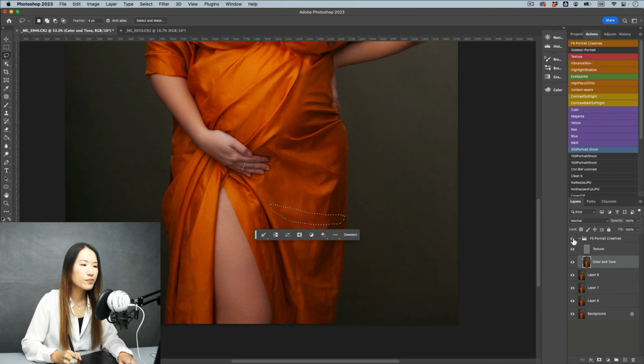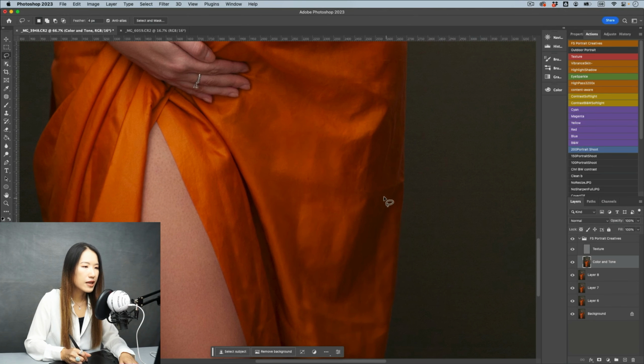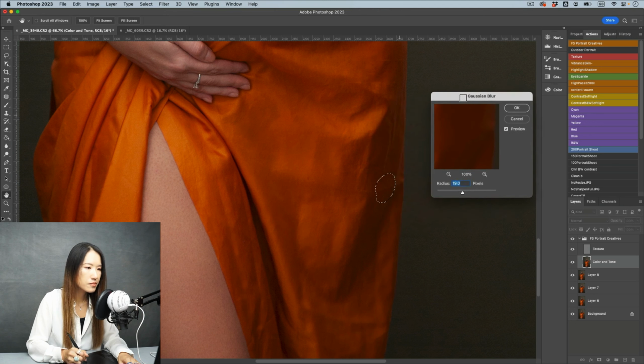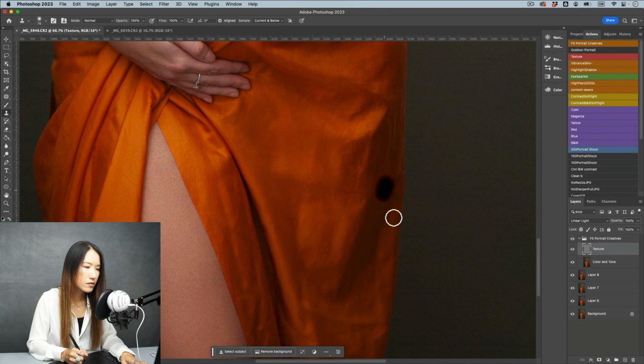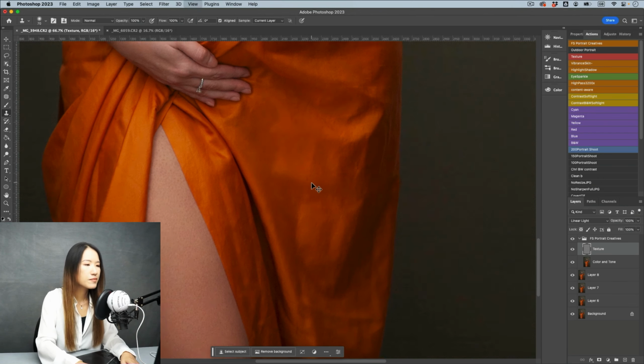Okay, that's before, that's after. And if there is more wrinkle over here, then I would just carry on to do Gaussian blur. Or I just use clone stamp tool. Clone here and go over here. Or use texture as well. For texture, you have to change it to current layer. And that's removed.